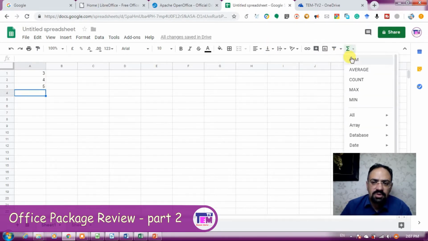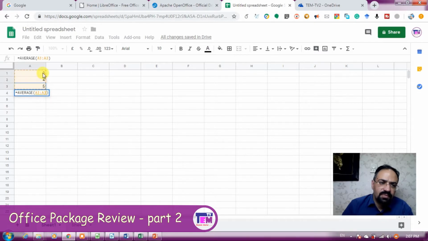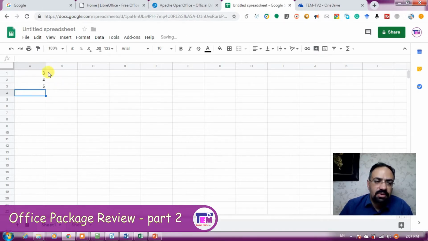Its functions are right here, and this time I use average. 3, 4, and 5, you can see that I show the range that I want to take the average calculation of, and the average of 3, 4, and 5 would be 4, I believe, yes. And it's very simple, and it's common with Microsoft Excel and any other spreadsheets, as I said before.